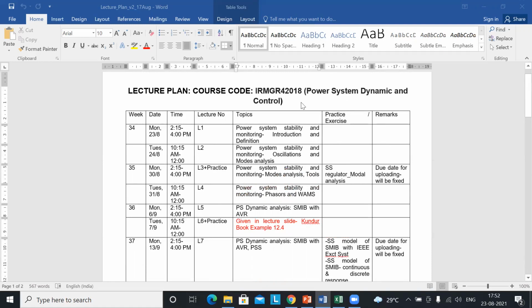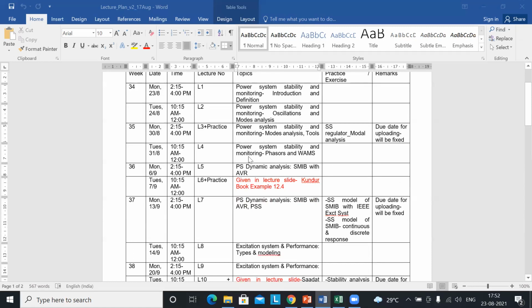So that means we have to focus on the power system components or power system network, how to model it, and how to perform analysis, dynamic analysis. So in that respect, some of the exercises have been planned here in the course. Then I also have some discussion on advanced topics.